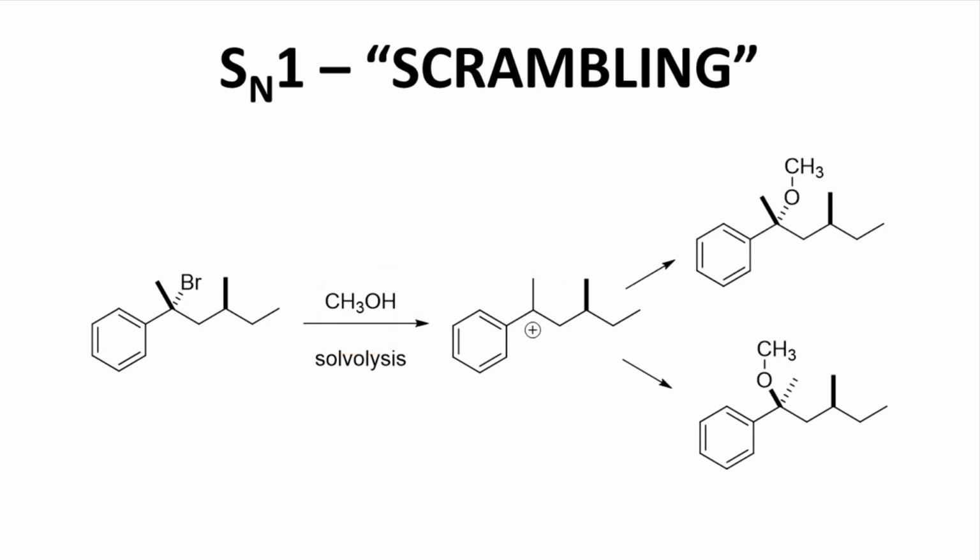face. That's exactly what happens. Two products are formed, one with the methoxy down. This is called the retention product, and the other with the methoxy up, the inversion product. People often call this scrambling of a stereocenter. The other stereocenter is not part of the reaction, so it is unchanged. The product mixture consists of two diastereomers, two stereocenters with one changed but not both.